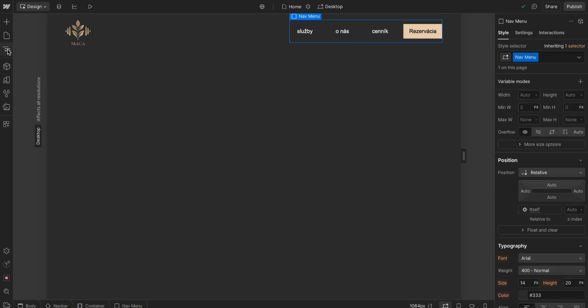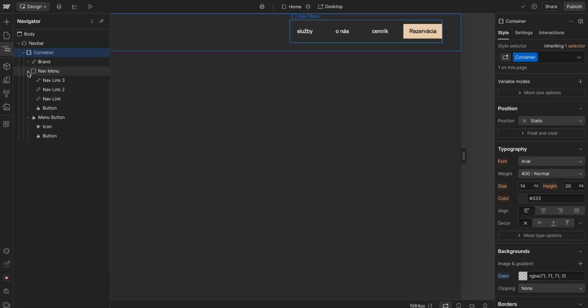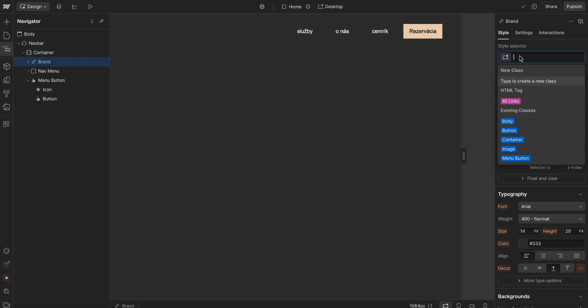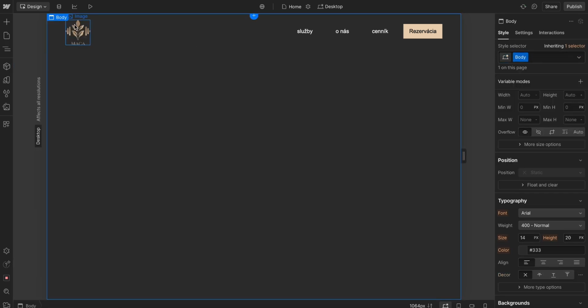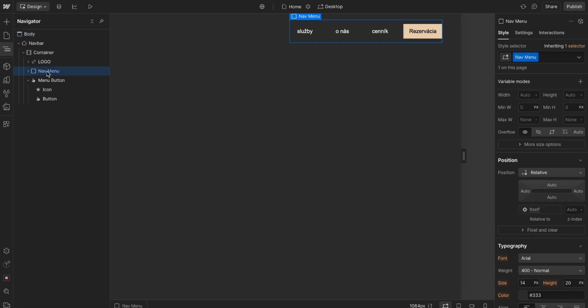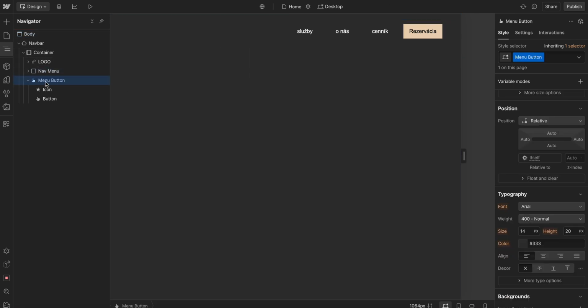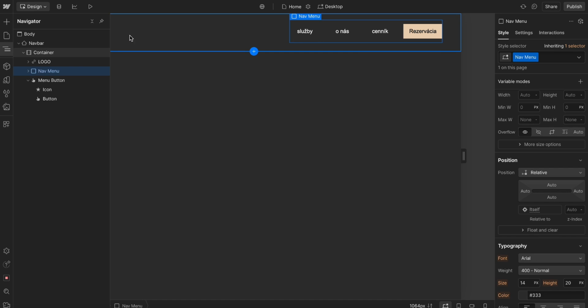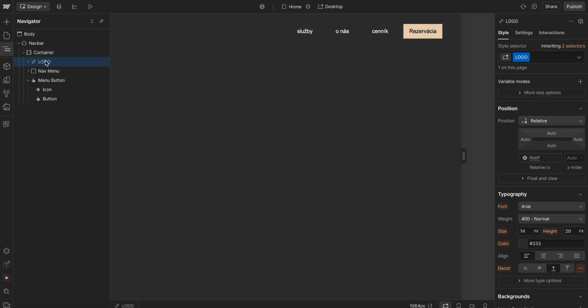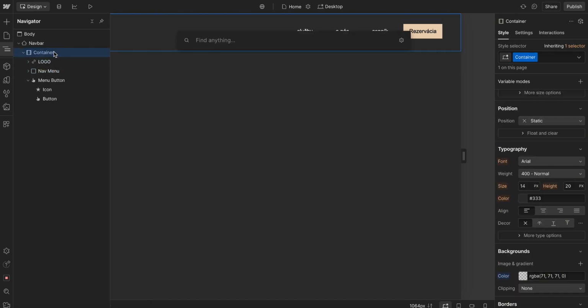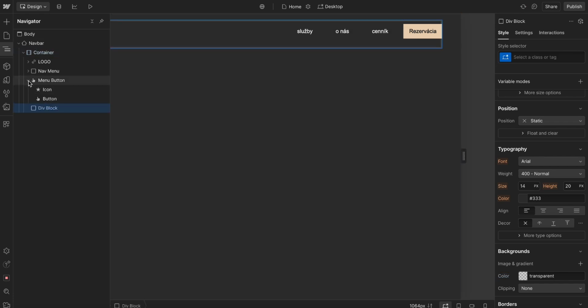So in order to do that, applying the box model, we already have the container which carries everything. We have the brand, let me call it the logo to make it easier, which is the logo up here. And then we have another box that has this nav menu, and then I don't know why this menu button is here. This is for mobile, sorry, I will keep it now. Later we're going to cover the mobile version. And then I will press Control E and, as I said, the magic word div block, which is the box. I will add another box here. I will push it down here, and then I want to add the button inside this div block.